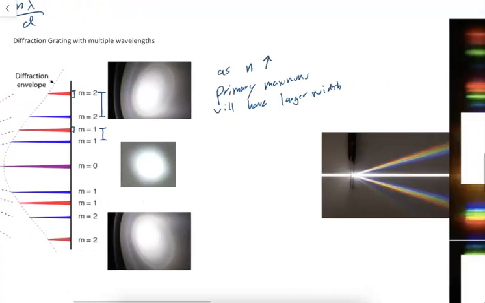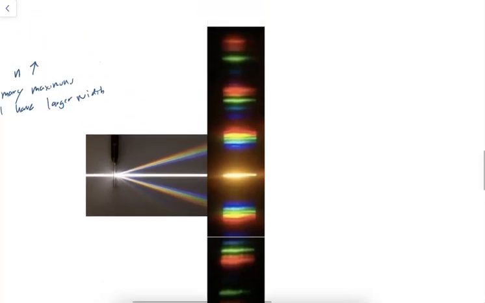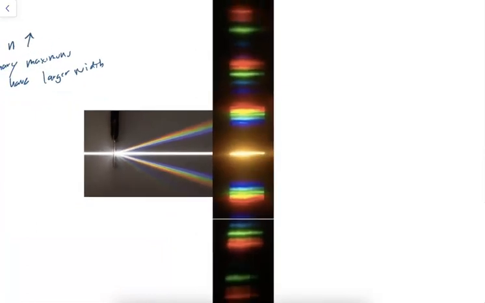Now, as we do this with multiple light wavelengths, such as white light, we will be able to separate the white light into all of its different wavelengths. Each maximum is getting wider; you'll notice the red light up here is wider than the red light down here, just like I was saying. And you'll notice that there's white light in the center because every single light is coming in and constructively interfering, producing white light, the sum of all of the lights.